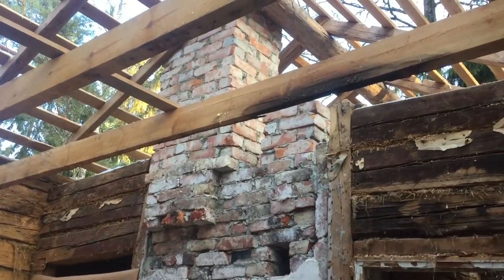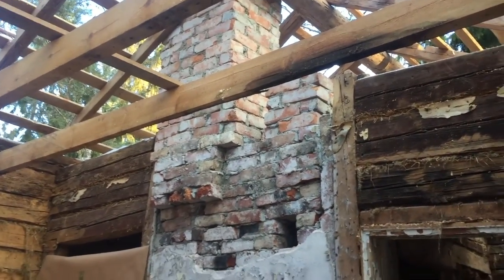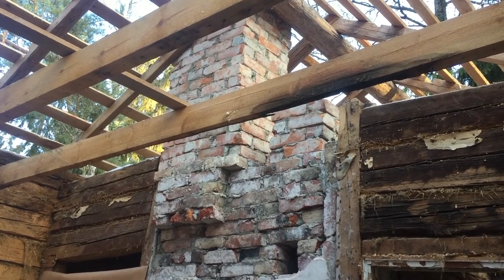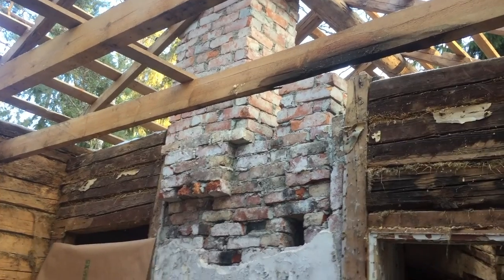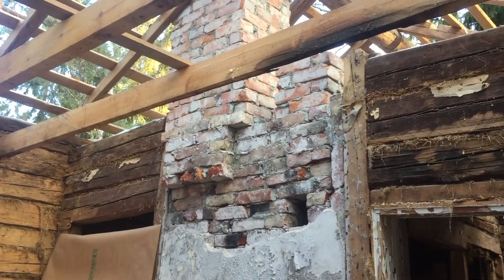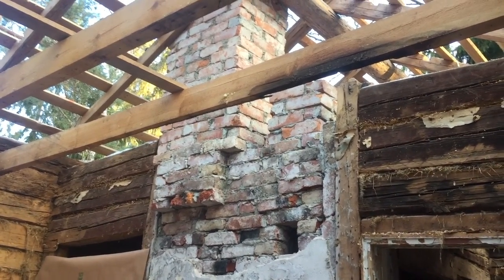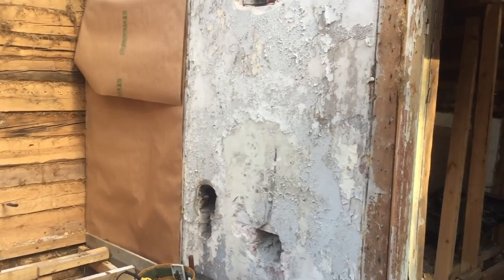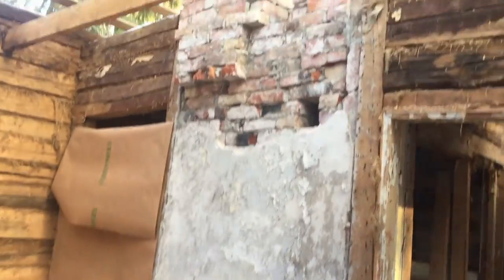Here you can see the chimney. It had been taken apart maybe under that ceiling height. I took it apart a little more so I could adjust the chimney pipes, whatever they are, a little better. Now I have two chimneys for the kiuas, the stove of the sauna, and the water heater.